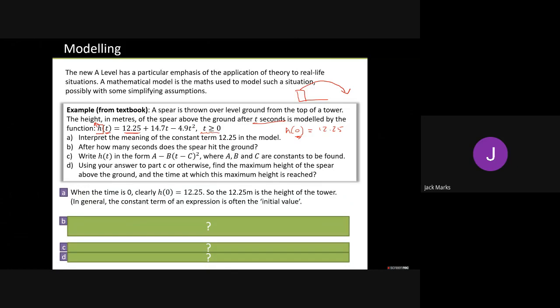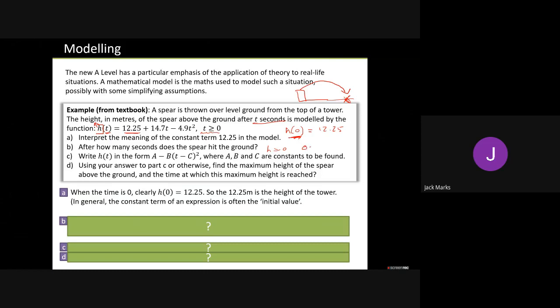How many seconds until this thing hits the ground? Well, what is true when you are at the ground? What is true in that situation? Well, the height is 0. That doesn't mean h of 0. It's not the same thing. That means t is 0. Here we're saying that h is 0.